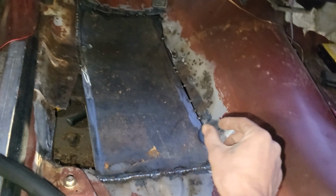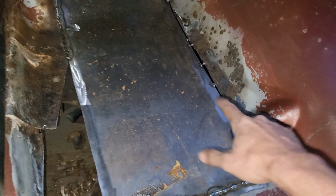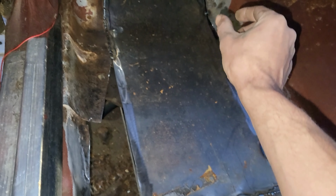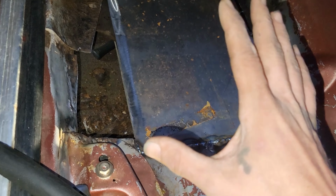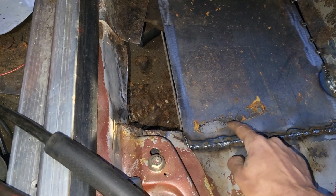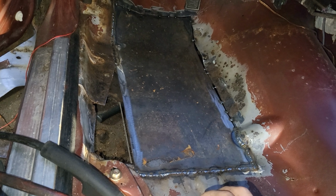This is what I would recommend you guys to do. Instead of trying to get it all to fit, I would mark around where you have it, and then come like a half inch on the inside around the whole thing, which I couldn't necessarily do because I didn't have a big enough piece of metal. This was the biggest piece I had. But then I would put a bunch of holes in it for all the spot weld holes, and then just spot weld it all in. And before that, I do recommend trying to use some weld through primer.